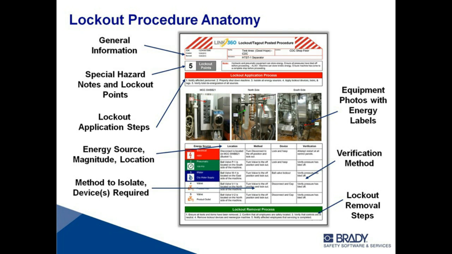There are a lot of very bad injuries and fatalities that occur all the time because they're related to lockout tagout. But having these procedures isn't enough. Yes, they need to be visually intuitive, step by step. Make them easy to understand for the authorized workforce. But it's very important that they be machine and task specific. And that's where I'm going to talk a little bit about the task specific piece. This is where many companies run into problems.